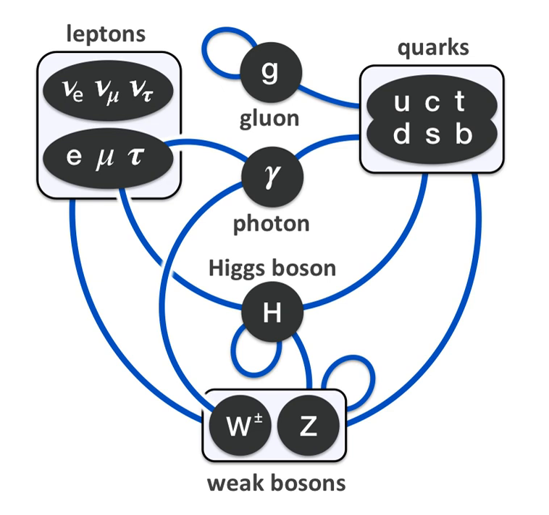In the standard model, gauge bosons are defined as force carriers that mediate the strong, weak, and electromagnetic fundamental interactions. Interactions in physics are the ways that particles influence other particles. At a macroscopic level, electromagnetism allows particles to interact with one another via electric and magnetic fields, and gravitation allows particles with mass to attract one another in accordance with Einstein's theory of general relativity. The standard model explains such forces as resulting from matter particles exchanging other particles, generally referred to as force-mediating particles. When a force-mediating particle is exchanged, at a macroscopic level the effect is equivalent to a force influencing both of them, and the particle is therefore said to have mediated that force.